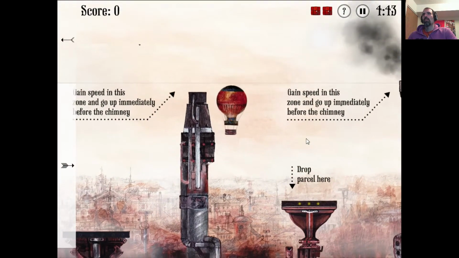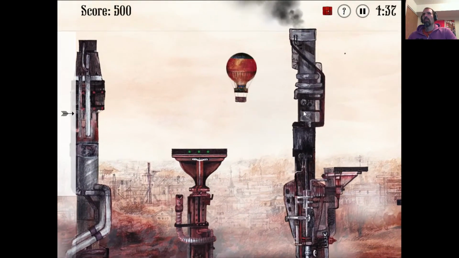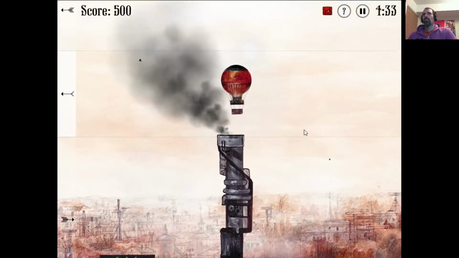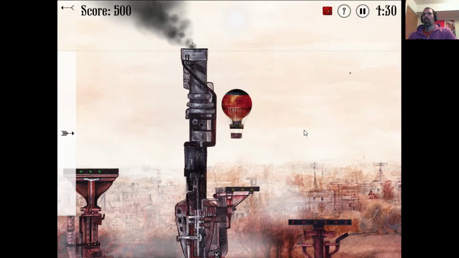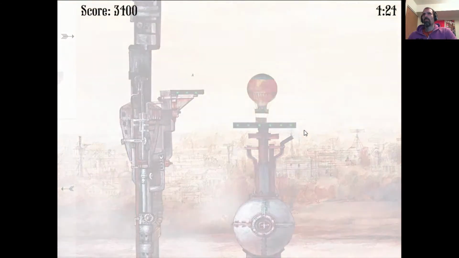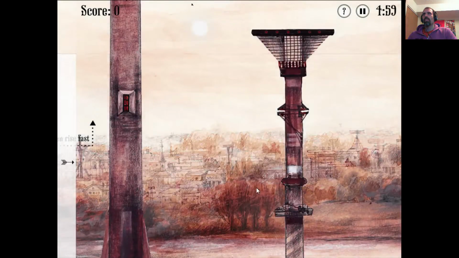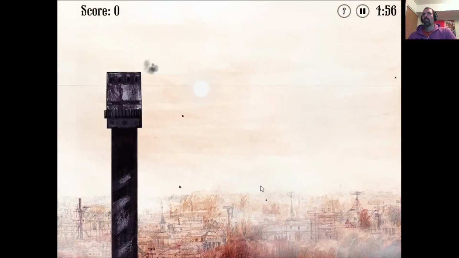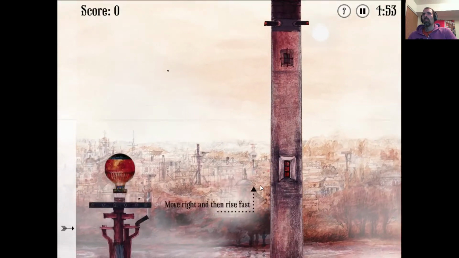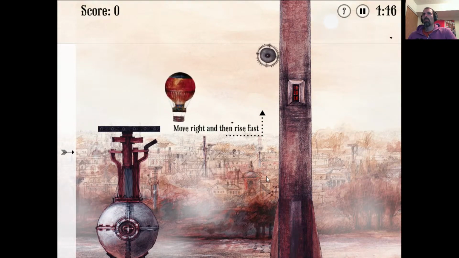All right. Not sure how this newspaper delivery stuff works, but who might explain? Antanas Sedabaros is headed to the city airship port. Air traffic is obstructed by flying automatons. Ooh, flying automatons. That's fun to say. Move right, then right. Ooh. I don't like this guy.